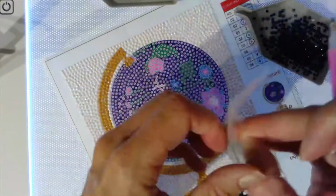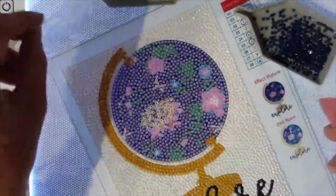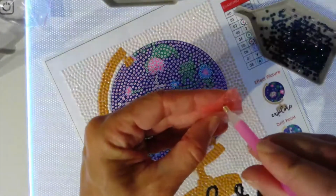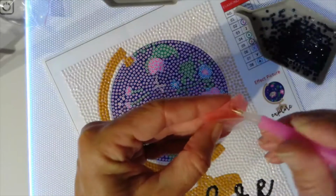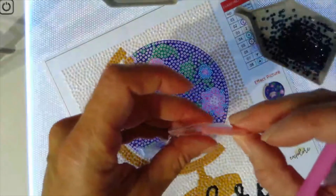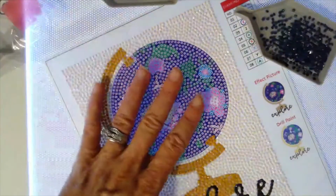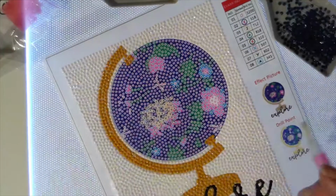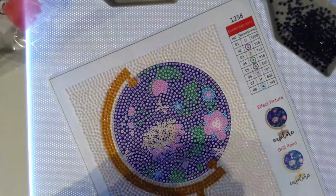This, however, is just some wax, and this comes with each kit too, and you don't want this to dry out either. But basically you just put your stylus in this a little bit, just to get it a tiny bit sticky. Then I put this back away. And I found that the lighter my touch is, the easier this whole project is. So when I first started, I was trying to press really hard. It was taking a long time, and it was difficult.